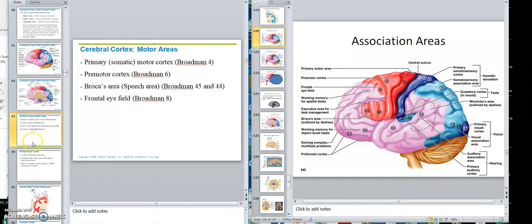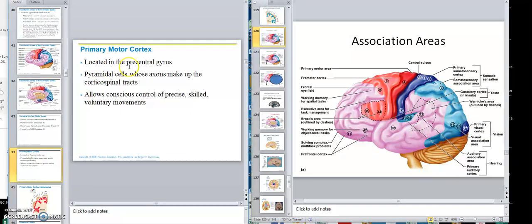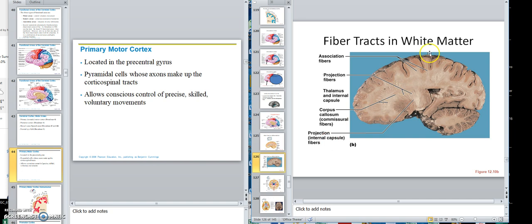Okay. So we go here, locating the precentral gyrus, the primary motor cortex, and what you have are some cells that have a pyramidal cell body. It looks like a little pyramidal cell body. And those particular cells send their axons down. So the cell bodies are up here in the cortex. That's why they call it the cortex, the cell bodies. So these pyramidal cell bodies are right up here in the cortex.